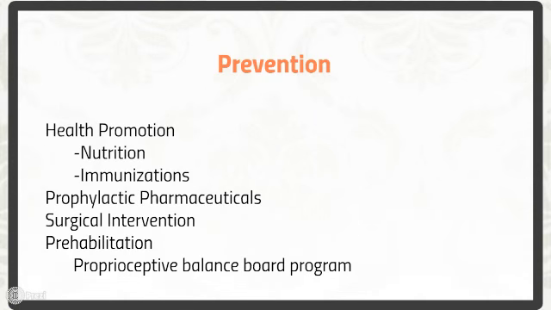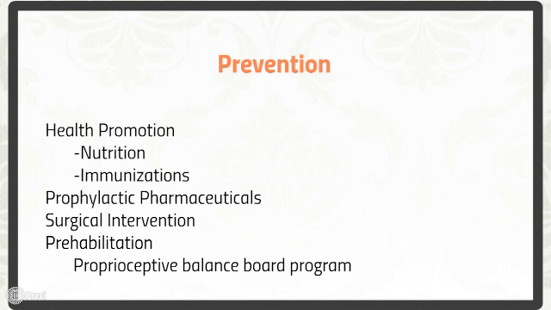Moving on to prevention. Prevention is essential to mitigate the risk factors' interaction in the disabling process. There are 3 types of prevention. Primary prevention focuses on healthy people trying to avoid the onset of a pathology or disease. Secondary prevention focuses on the early detection and treatment of an asymptomatic disease or pathology. And then tertiary focuses on reducing the progression of a condition and to limit the additional amount of impairment.